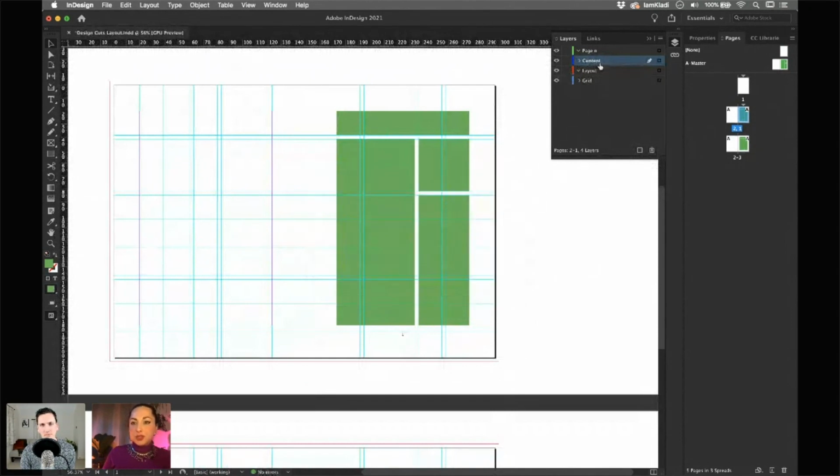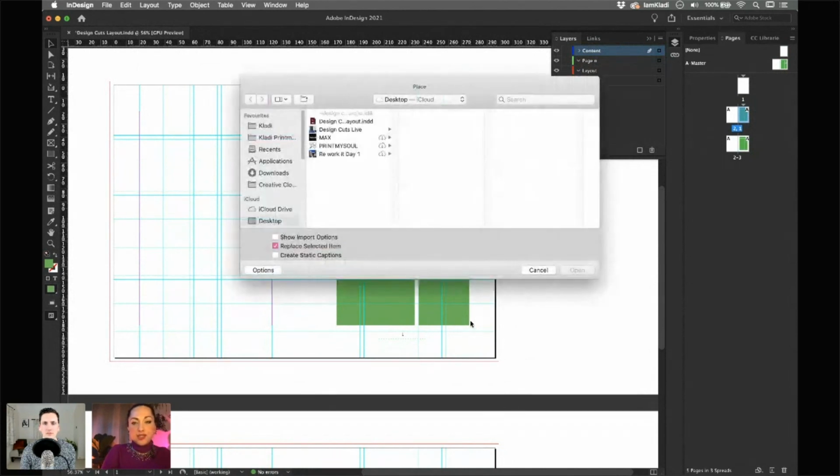And we really want to make sure that the content always sits on top because we don't want it to be hidden. Remember, the order of the layers does matter, as in every Creative Cloud document. Right. So all we have to do now is to use the shortcut Command D, which is the Place shortcut. You can also find the same instruction under the File menu here at the top in order to place any content we want.